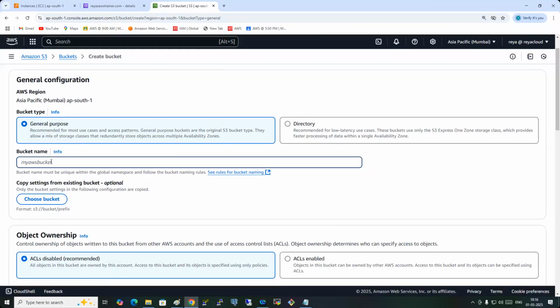Instead, you can give a nice website name here itself. What will be the website name? First is 9 a.m. simple, right? What is the second one? 9 a.m. failover dot Riaz AWS trainer. You can create a bucket like this so that it's easy for you to identify.